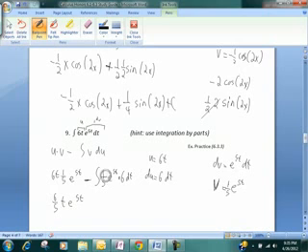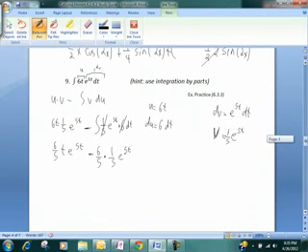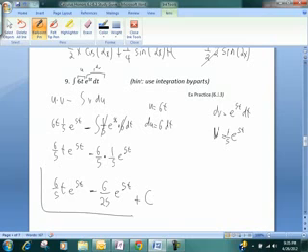All right, pull these constants out. I'm going to pull this 1/5 out and this 6 out, so it's going to be minus 6/5. And again, we already integrated e to the 5t right here, which is 1/5 e to the 5t. And we just combine those constants by multiplying. So this is 6/5 t e to the 5t minus 6 over 25 e to the 5t. It's an indefinite integral. Don't forget your plus c.